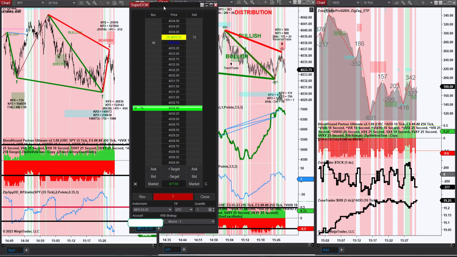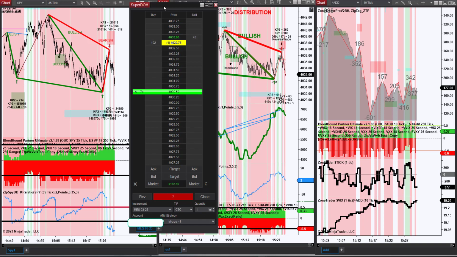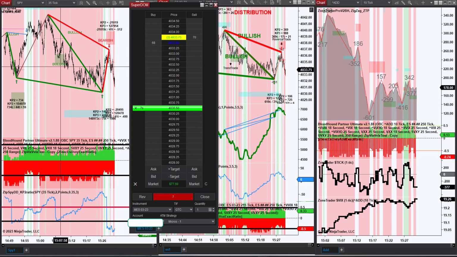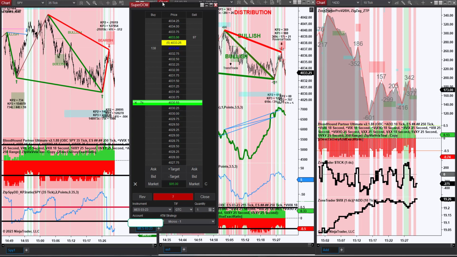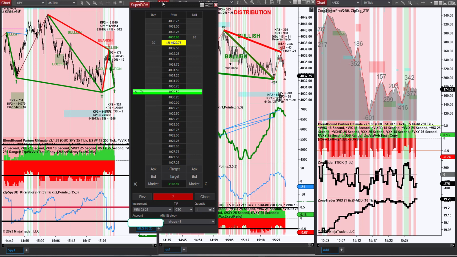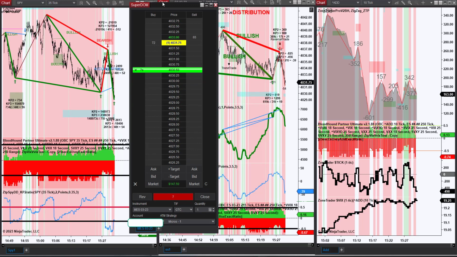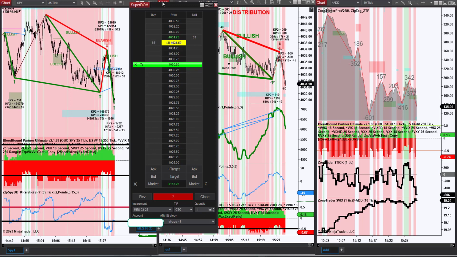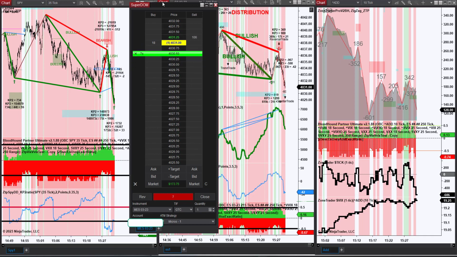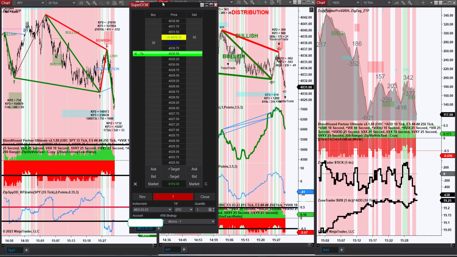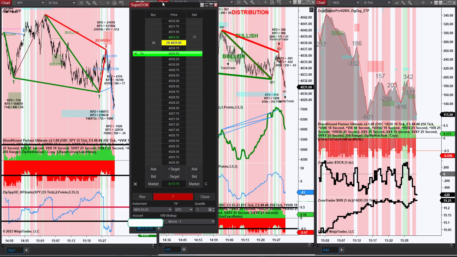Feeling a little more comfortable now that both of our bloodhound indicators are showing red. The bloodhound indicator on the SPY chart, which is the chart on the left here, is my preferred chart, and that is the one with the UVXY. Again, as we come down and test the low, we have a double divergence of both accumulation that we just lost and special divergence. But I have the feeling that people are getting stopped out right now, and I would like to see my target hit 2 ticks from now.